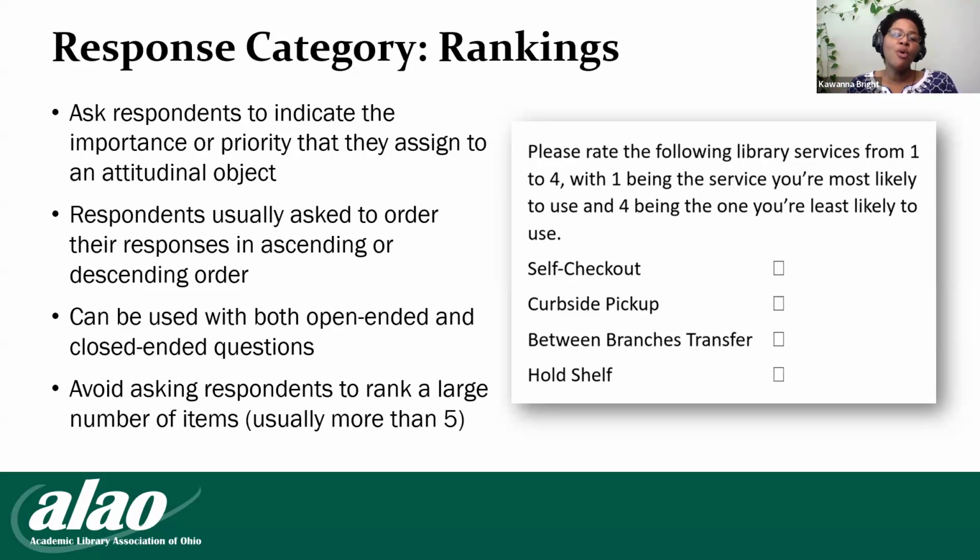But you typically want to avoid asking people to rank a really large number of items. I usually say no more than 5, but you can probably get up to 7. By the time you get above 7, you have people at the bottom of the ranking list who just don't care. They're like, I don't care about those items. So they could be 7, 8, 9, 10, doesn't matter. That's not going to be useful data for you. So just keep an eye on how many items you're asking them to rank so that it doesn't become onerous for them.